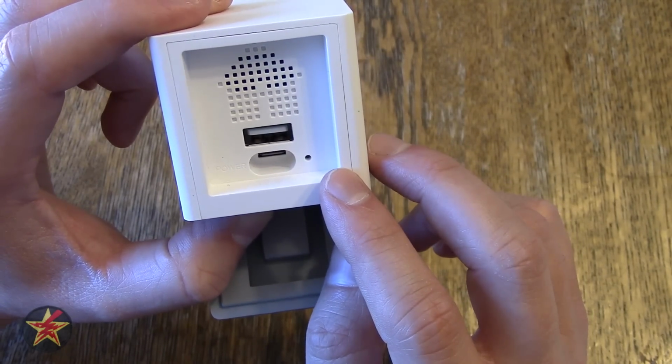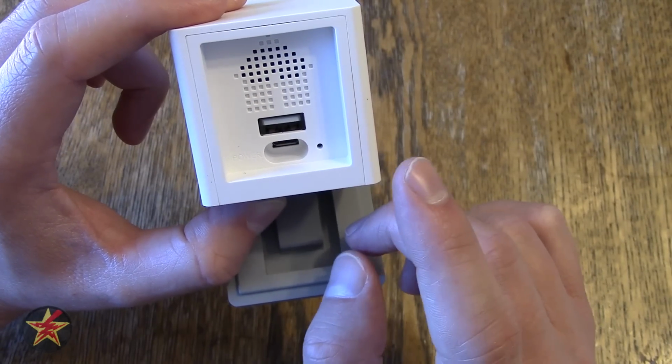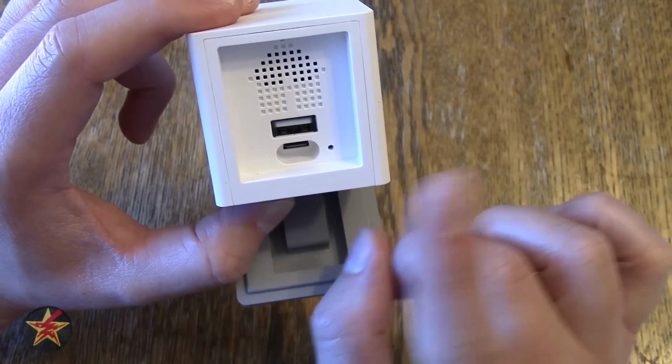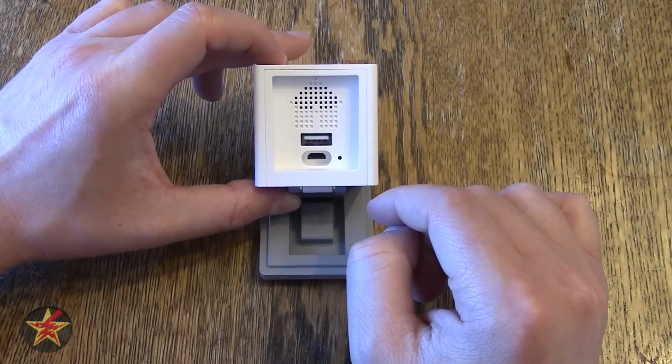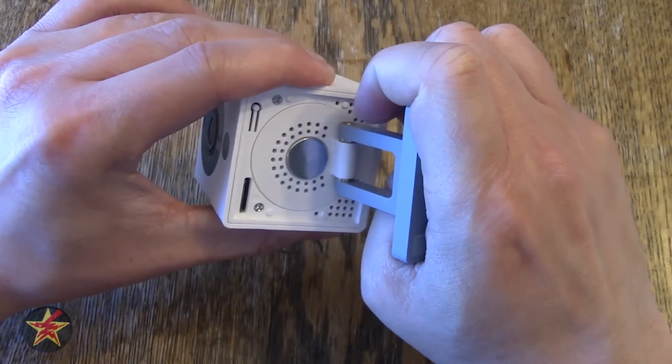And solid blue means it's on. You can turn this off using the UI in the app. Now, it does not indicate if somebody's actively watching, which I don't appreciate, and I wish they would change that, but it is what it is. I'm trying to articulate this while keeping some stuff out of view here.